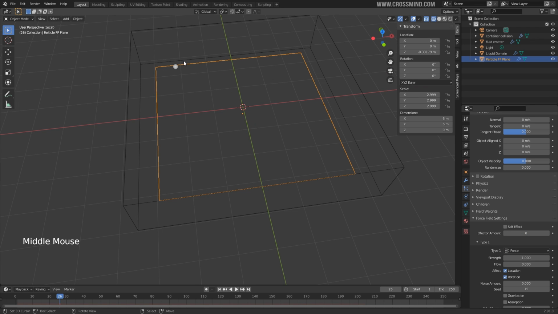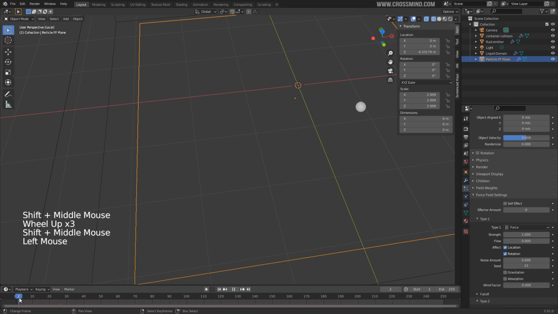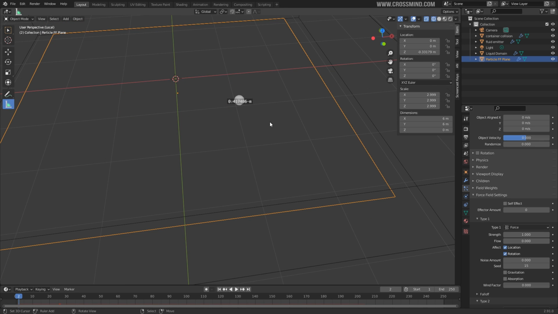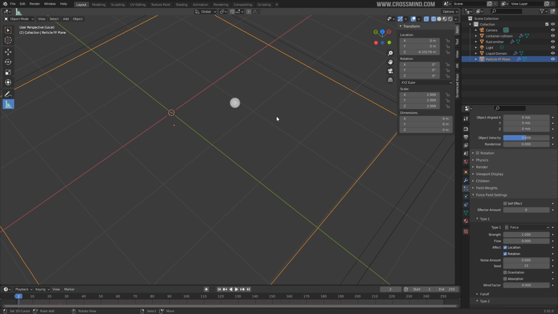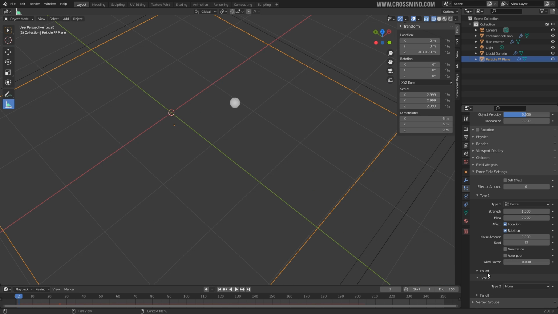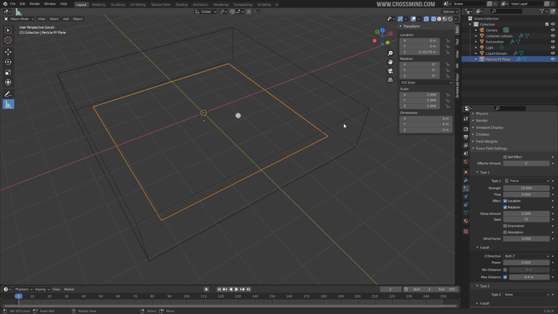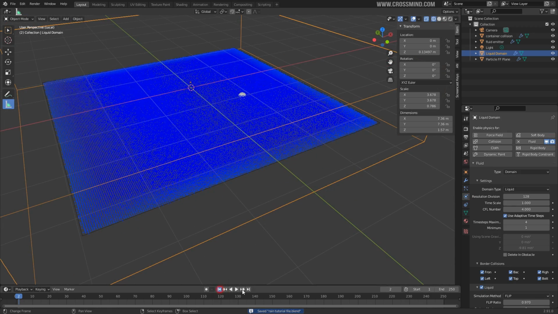By default the force field is going to affect the entire area, because it doesn't have any limit assigned to it. So let's say you want to create a ripple which is only this large, let's measure this one, around 0.4 meters. All right, I guess it's 0.4 meters. So let's make the falloff max distance 0.4 meters, and let's make the strength around 10 and see what's going on.